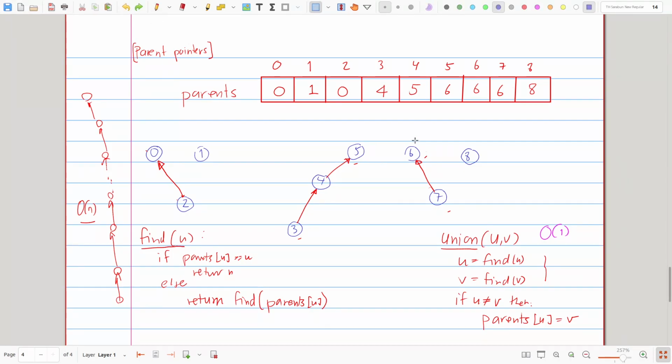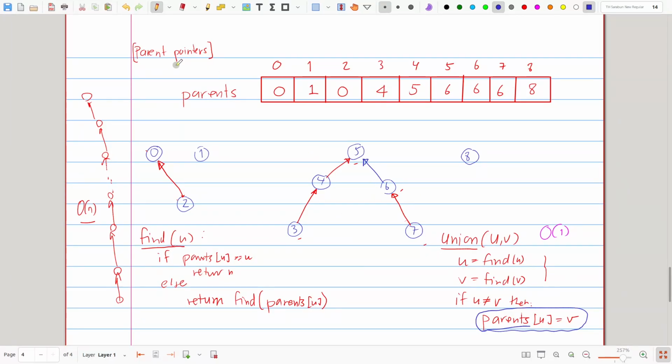You should update the pointer of 6 to 5 itself. So don't just arbitrarily update the parent of one to the other, but make sure that you update the parent so that the tree is not too deep.